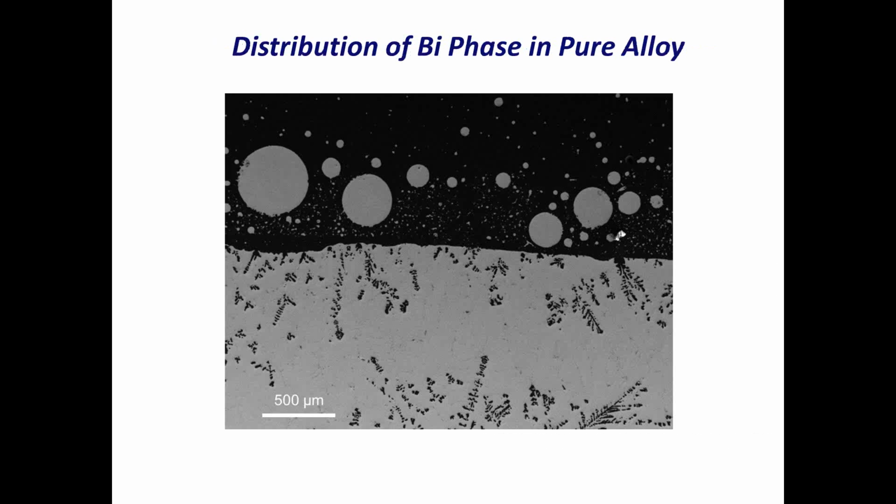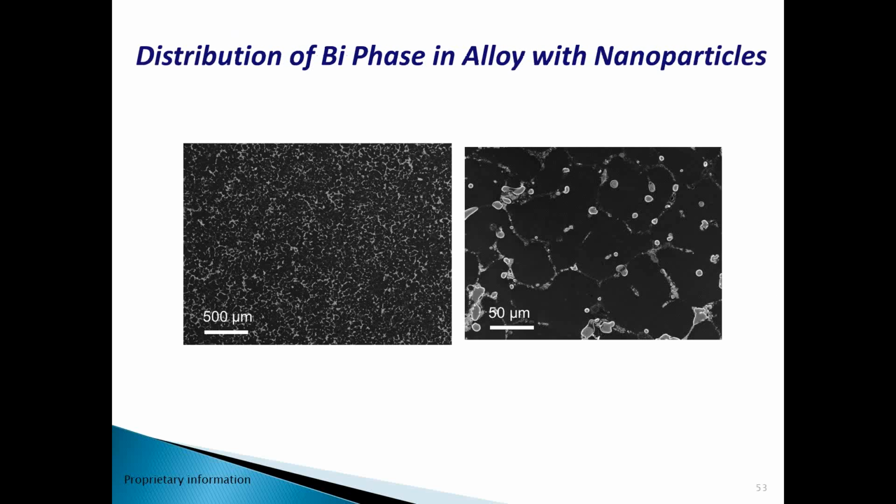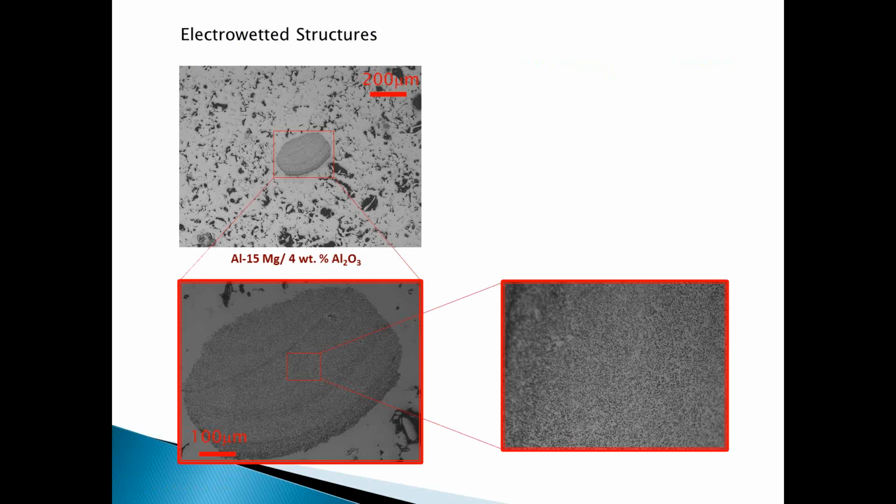One of the other really interesting applications in nanoparticles is in the aluminum tin or aluminum bismuth series of alloys. Tin and bismuth have limited solubility, they have low melting points, and so they tend to form globules in these alloys. That's actually an advantage when you're using nanoparticles, because the nanoparticles tend to self-assemble at the interfaces between, in this case, the bismuth and the aluminum, and then you get wonderful distribution of some of these mainly immiscible alloys through the use of nanoparticles.